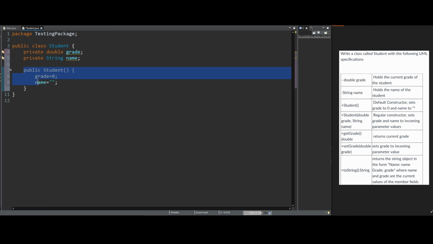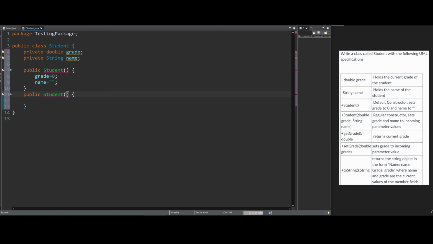Next, we want a regular constructor, and this sets the grade and name to an incoming parameter value. So we're going to be down here. We are going to have a second constructor, but we're going to name it the same thing. We're going to have public student, and then we are having these method parameters, and we can see that there's an error between these two, and it's the naming. They're the same.